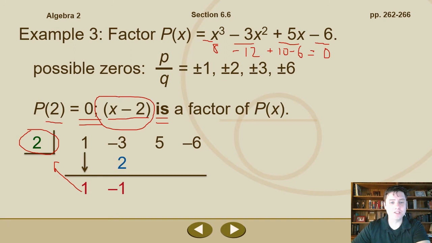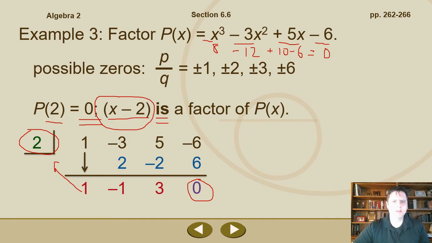We get negative 3 plus 2 is a negative 1. We then, again, multiply that by the 2 up in the box, so we'll get negative 2. We then add down. We'll get 3. 3 times the 2 is 6. We add down. We get 0, which is exactly what we said we were going to get when we plugged in 2 into the original polynomial, which told us we knew it was a root.